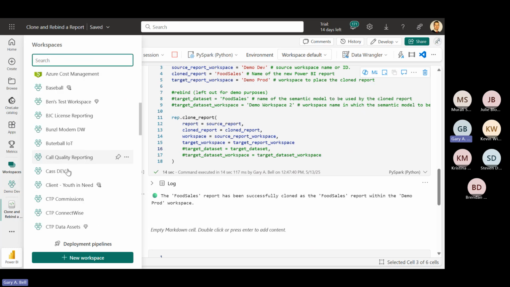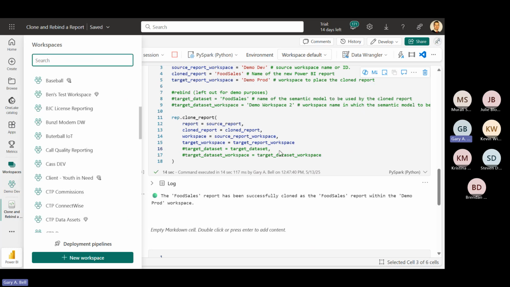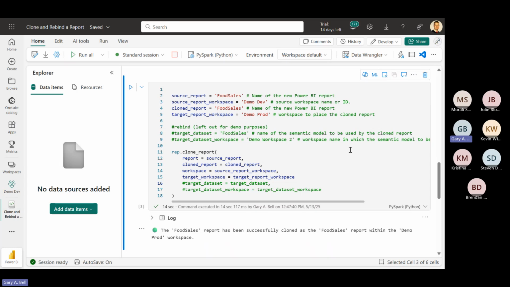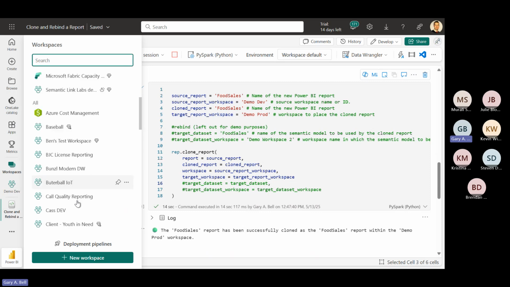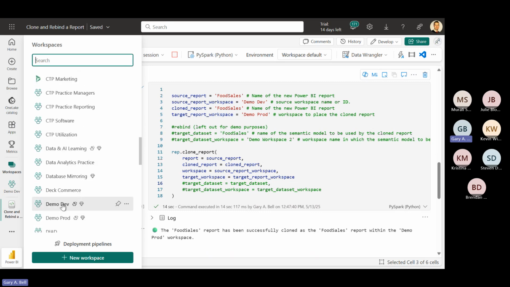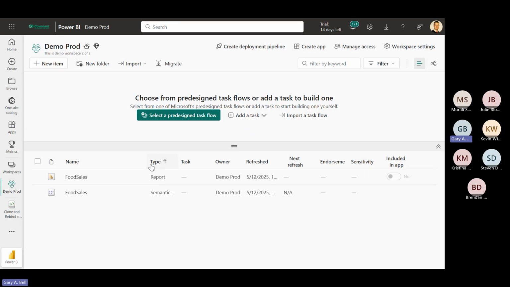That's the function call. Now, what you did in this first cell, you replicated the report in a different workspace, but it's still pointing to the dev data set. And in the next cell, you're going to rebind it to the prod data set. That's correct. As long as they have the same schema, everything should be fine. But if the schema is different enough, based on what the report is, that's absolutely true. In this case, the example is we've just got two versions of the same data set. Maybe they have different data, but the schema is the same.